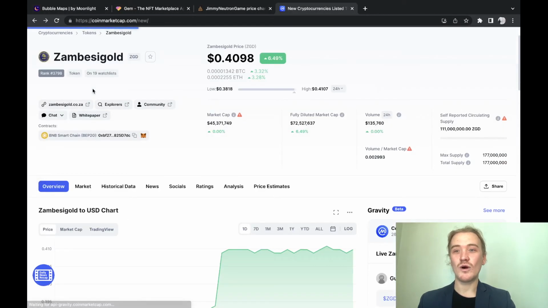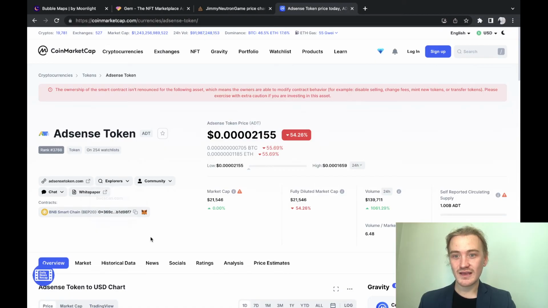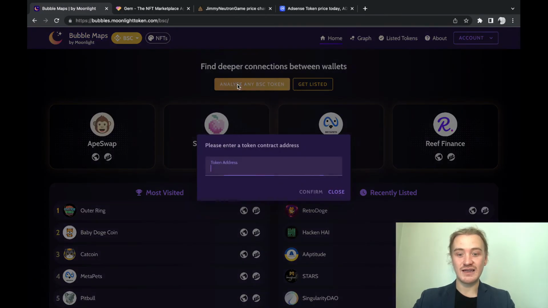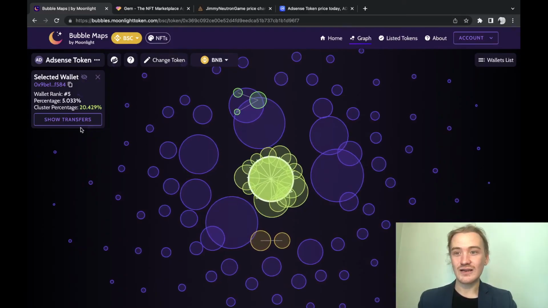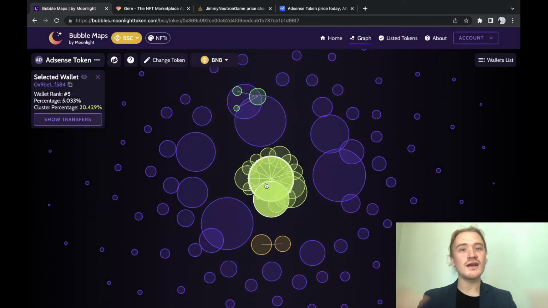Let's check out one more. Actually, I can't stop, this is really cool. We go on to this one, and it's given us a warning already. Contract isn't renounced. So maybe this will give us a little insight as to whether it's a scam token. We click on that one there. It does look like a private sale has happened, and do you know why I think this?